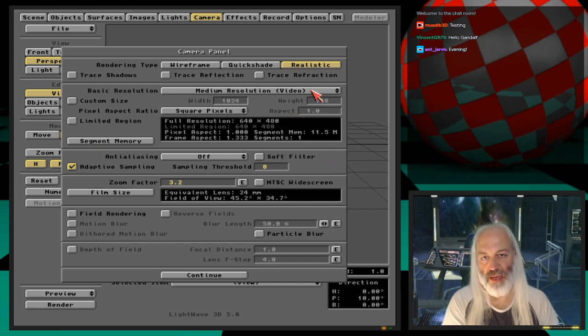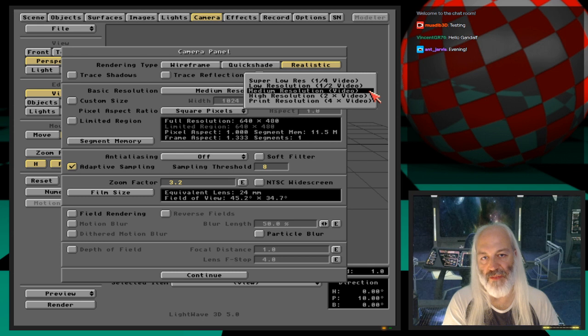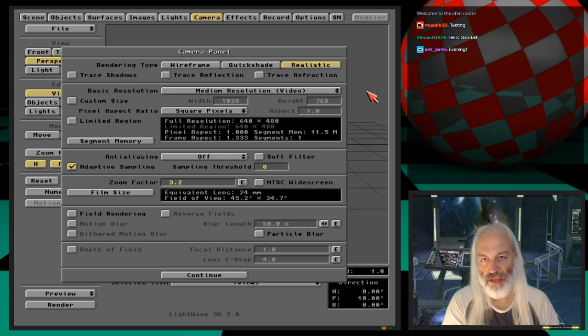Okay, so there are 5 standard resolutions here, which are based on the video standard. The default being 640 by 480. On the pixel aspect ratio, you have the 2 substandards, the broadcast substandards like PAL and NTSC.